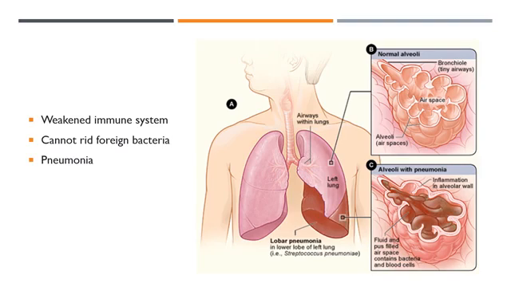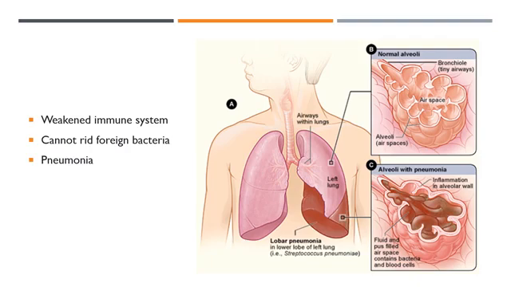All right, so when you get a bad case of flu, your immune system gets weakened. It's been fighting the virus and you've been quite ill. And then you get a bacterial infection, which is called a secondary infection. So here's a normal, oops, let me get my pen on.